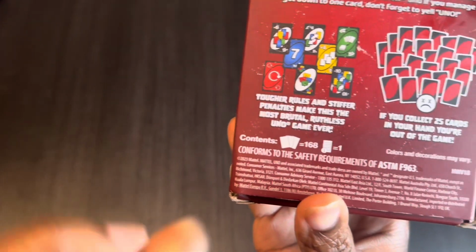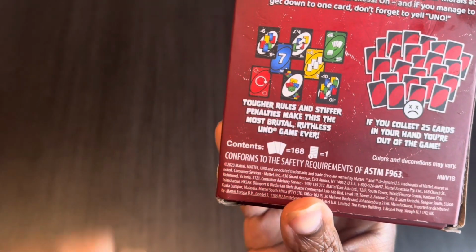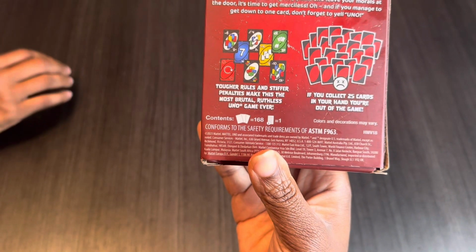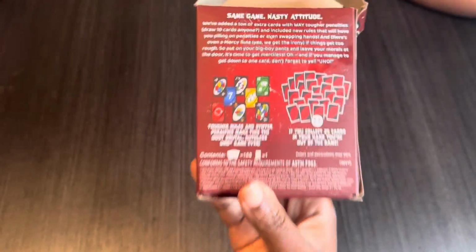Yeah, see this card right here? That person has to take all the cards. See this card right here? That means that person has to draw until... Skip everybody. That means that person has to draw until they get the color that they choose. So, let's get ready to play, guys.